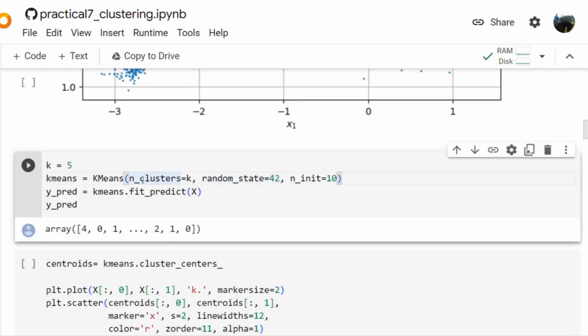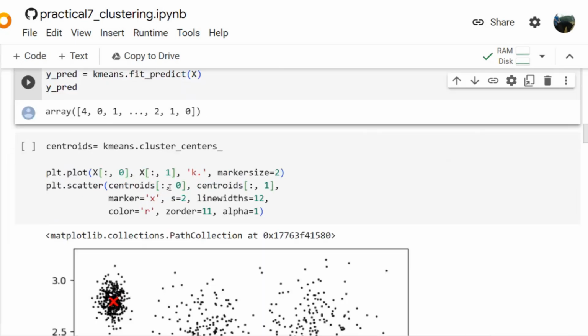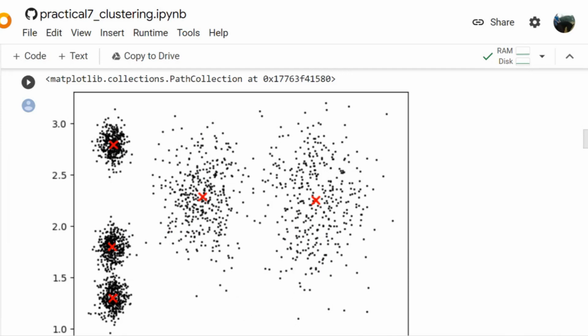Okay, so here, as I said, we need to decide how many clusters, the random state, and this one, n_init equals 10, because Kmeans may fail to find the best solution. Why may Kmeans fail to find the best solution? Because simply Kmeans depends on the luck of initialization for these centroids.